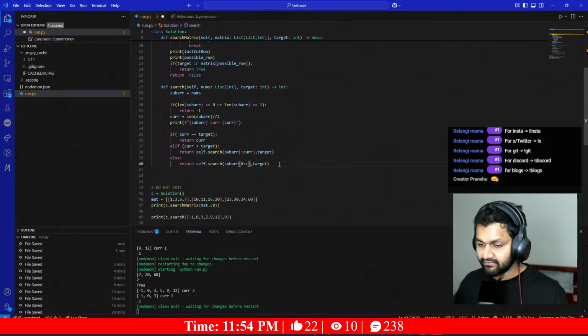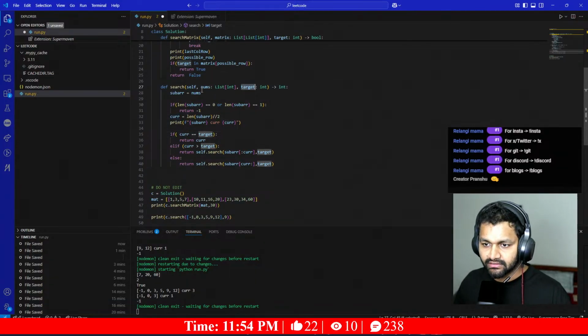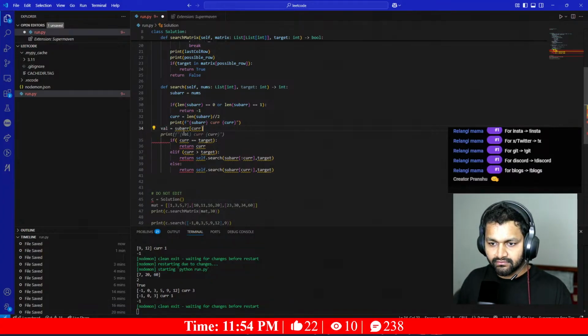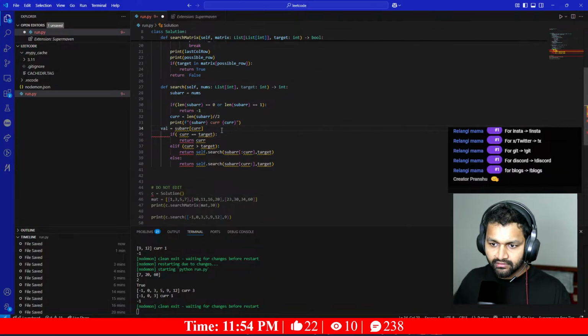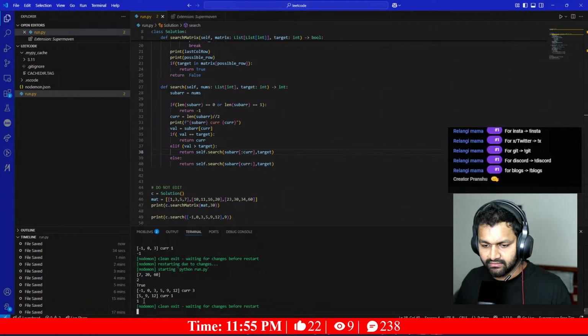22 likes. Okay, 6 more minutes. Let's solve this. So if the cursor is greater than target, what is the cursor? Oh no, value at the cursor. Stupid. So sub array, well, let's get like value. Yes, that's what I want. Yeah, this is what I want. Why? What does it return? Cur. It returns 1.